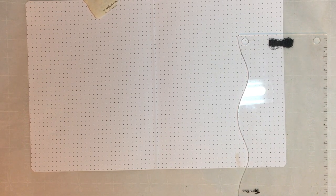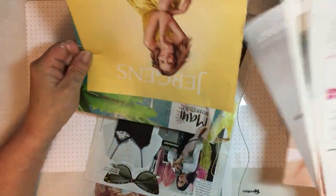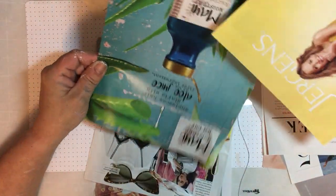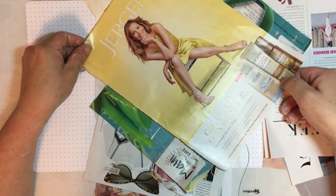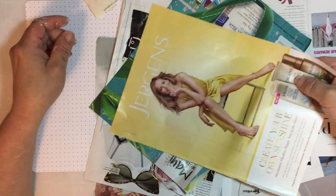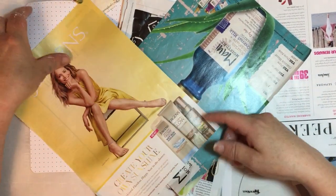I have been collecting some of these magazines. They just have a lot of color in them. And I'm just going to, like, okay, this has got a lot of yellow. This yellow would be pretty. See, it's yellow and the pink. Yellow, and it's got some design on it. So, hey, let me try. I could throw some of this in there.